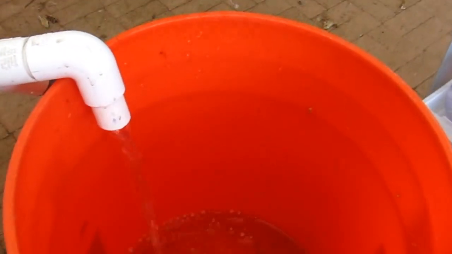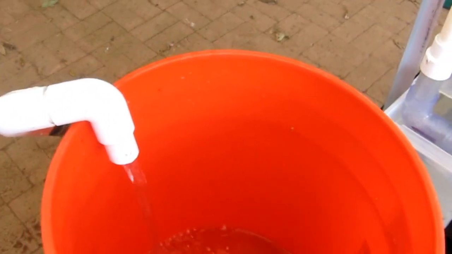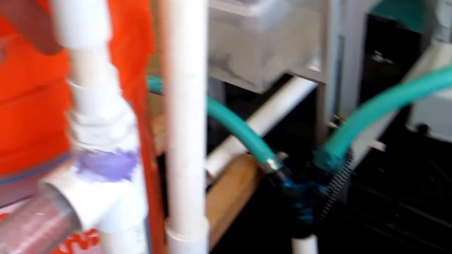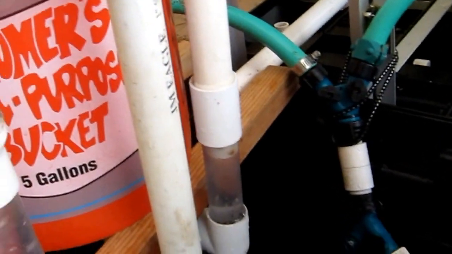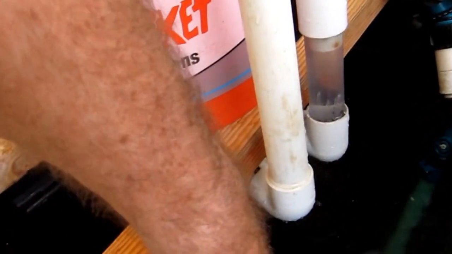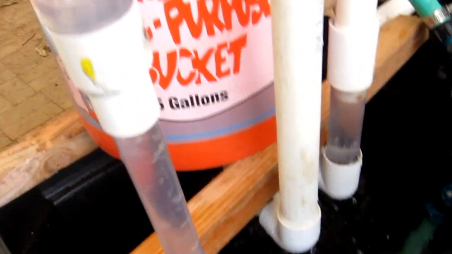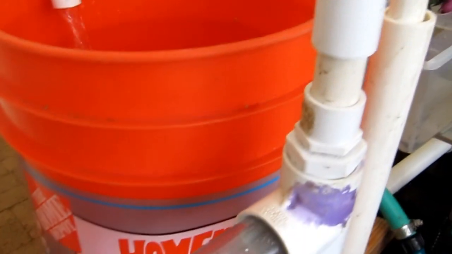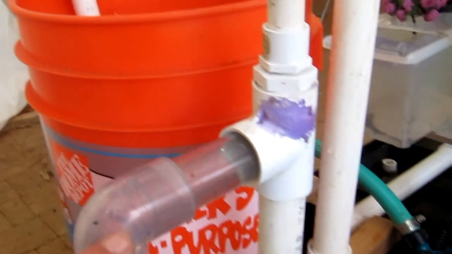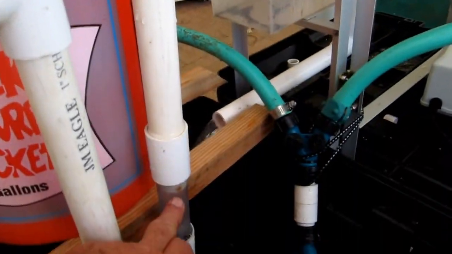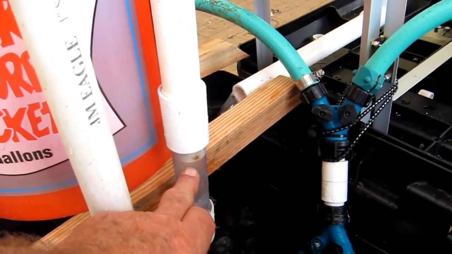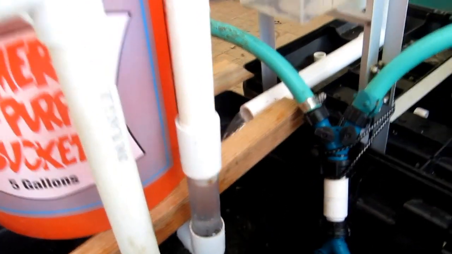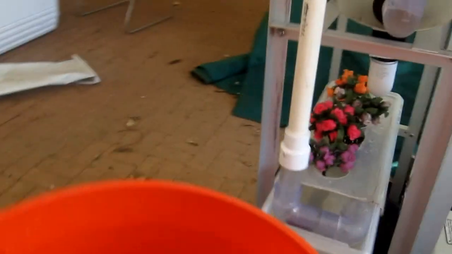Now over here on this side, this is a bucket siphon. You got water filling in here, and it's coming over to here, and this is a bell siphon getting ready to run here. And when the bell siphon fills up this bucket to this height, the water is going to come down, come over here, and it's going to come out here. And it's going to suck down until it gets over to here. And then the air is going to come in there, and it's going to break the siphon. Similar device.